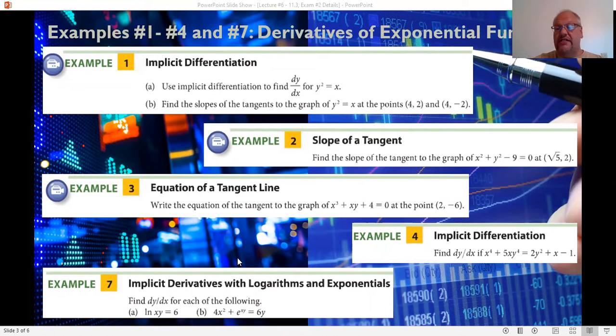Now for part 3, we're not just asking you to find the slope of the tangent, we're asking you to find the equation of the tangent line. Now that's a little bit different. How do you find the equation of the tangent line? Well, first, how do you find the equation of any line? You need a point and a slope, right? Well, I have a point, right there, (2, -6). The slope will be the figure I get after I find the derivative with implicit differentiation, and then plug that point in, get an answer. Like I did before, I had negative root 5 over 2. I'll plug (2, -6) into my derivative and get something, and that'll be the slope. I'll use that slope and this point and the point slope formula to get the answer of what the equation of the tangent line is.